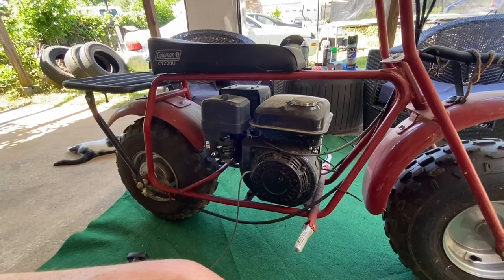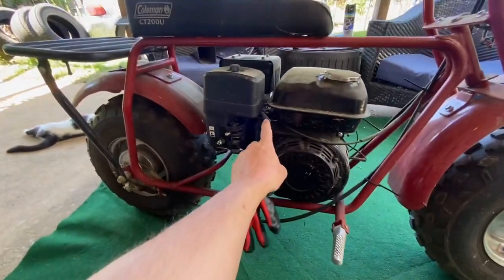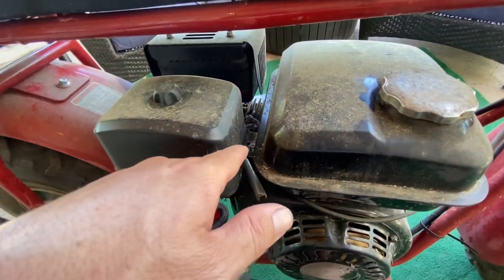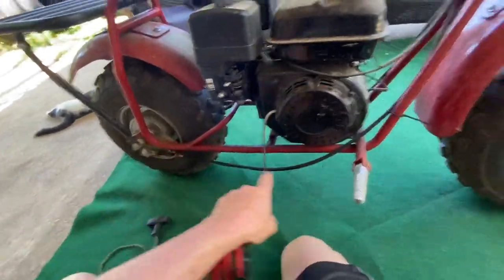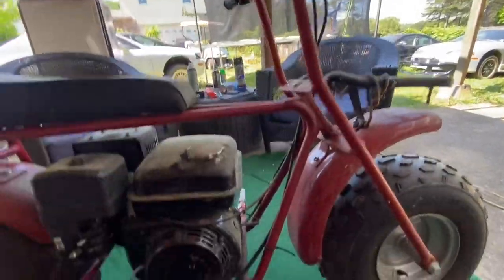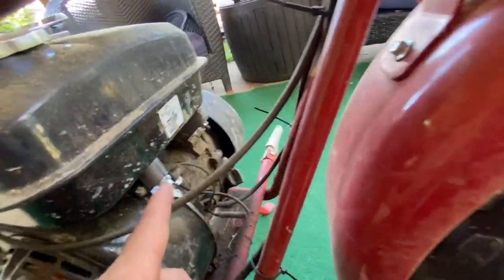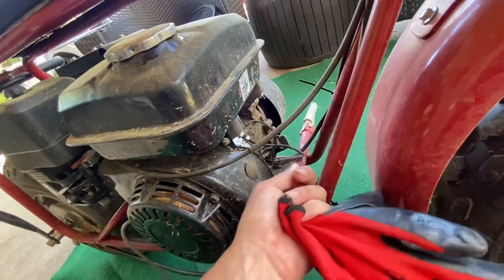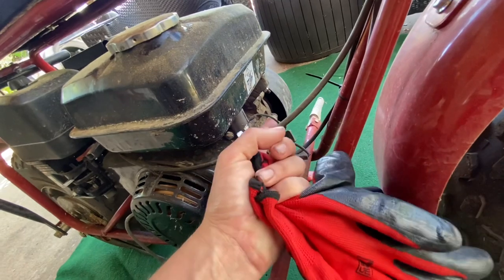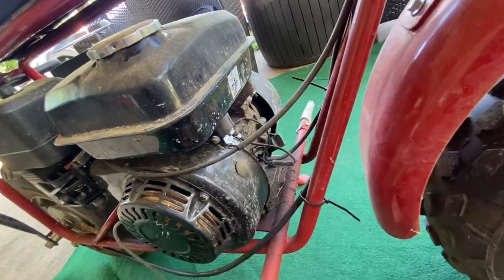So now to get with it, I guess we'll start with the throttle. All you've got to do right here is take the Phillips head screws off, slide that throttle out, and set it to the side. Your brake and all this stuff, you won't mess with any of that. It's literally only the throttle cable and your kill switch right here. The way this comes up, we'll unbolt it right here, and then we'll set this out of the way, because this plugs in here, and the other one right here goes to here, and we can just undo those two and get them out.